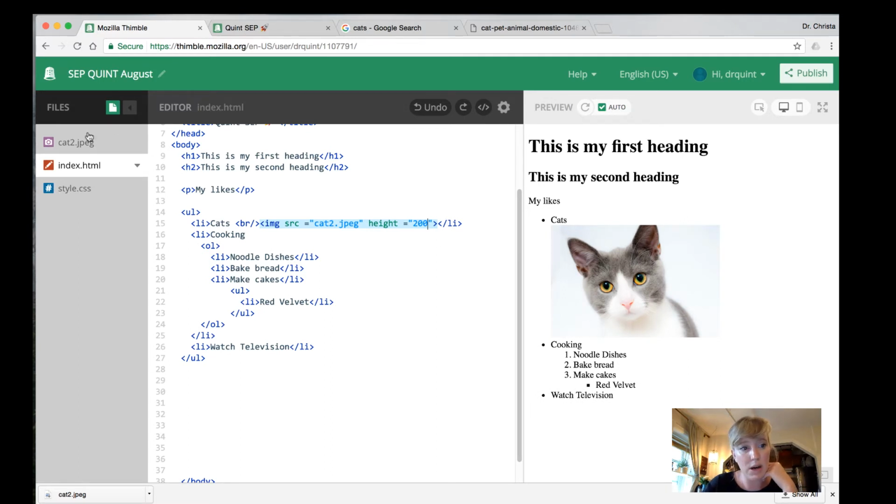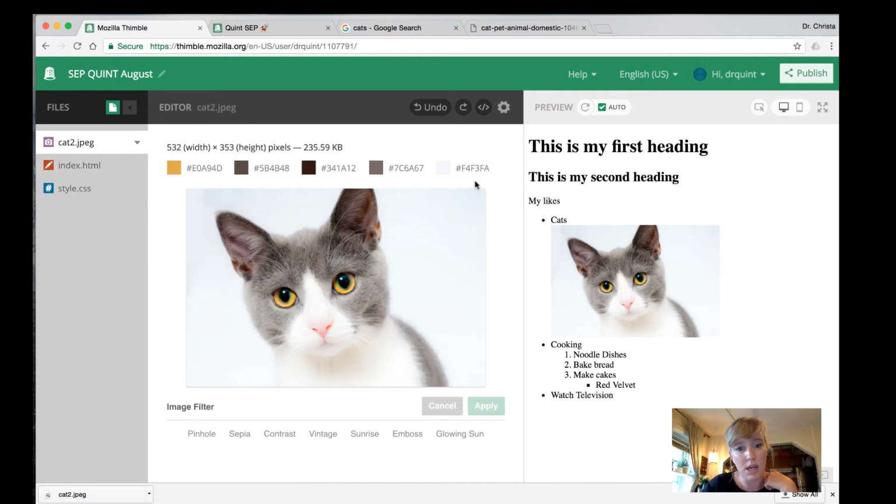Now, the advantage of uploading it here is that you get all these hexadecimal color values here that you may want to use later on in order to change the background so it matches like your cat color or like the color of the cat's eyes or something, and that would be this color. So it identifies the most prominent colors in the picture, and it gives you the hexadecimal values for it. And we'll use that later on. And that's it.